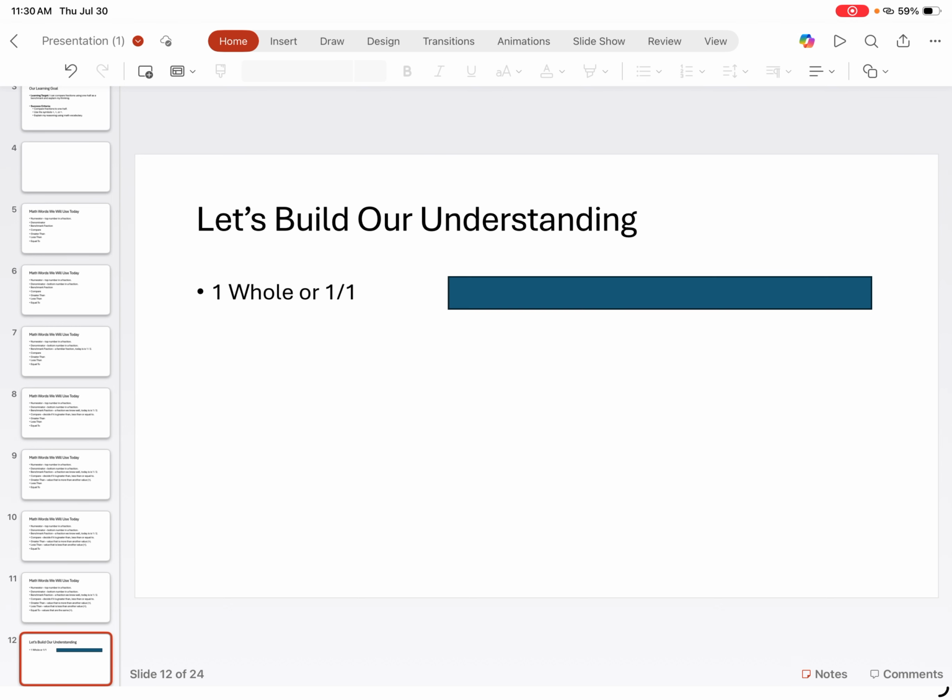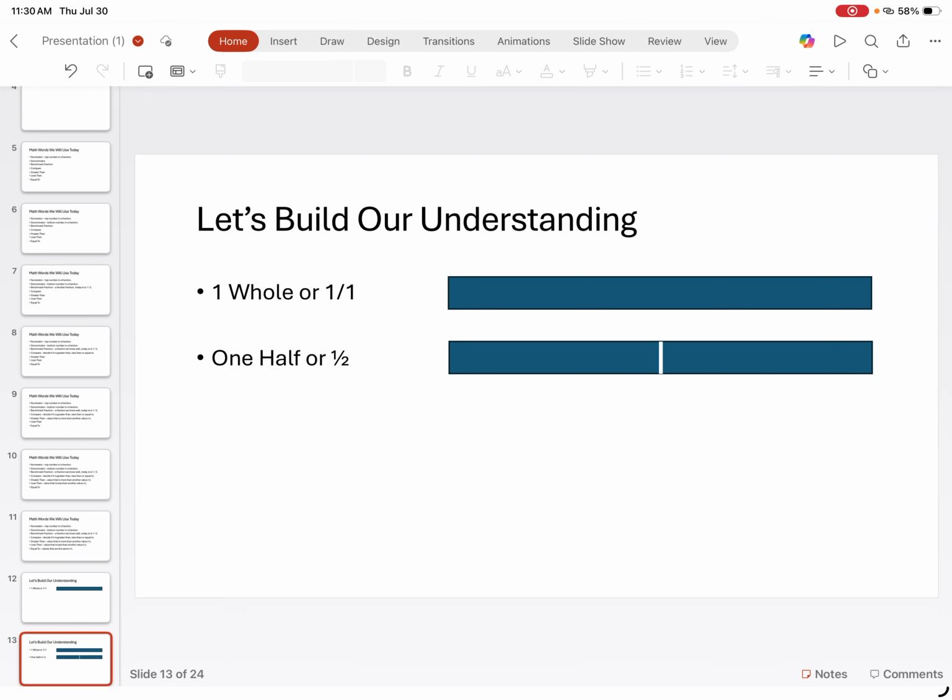Okay, so before we can compare fractions, we need to know what our whole looks like. The whole is the entire piece of whatever we are examining. In front of you is a bar. This bar is the whole and represents 1. Here you can see I added another bar below the whole that we just looked at. I also added a line to the middle of the bar. Can someone tell me how many pieces make up the whole of the second bar? Great, that's right, 2.